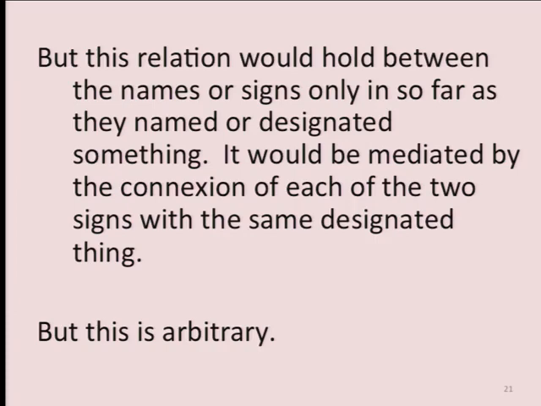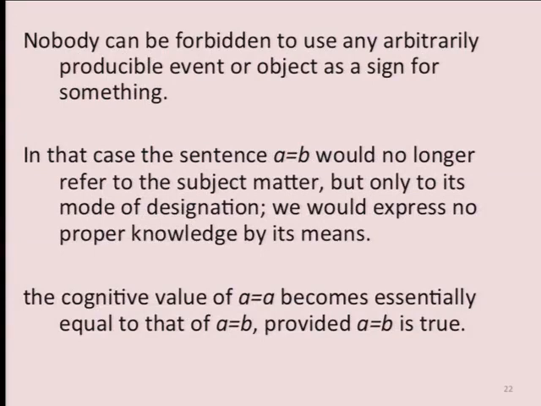Yes? And that's just arbitrary which things are named by which signs. So you're talking about an arbitrary fact of language here. Nobody can be forbidden to use any arbitrarily producible event or object as a sign for something. I mean, if I say, let this laptop designate the sun, you can't stop me. I mean, you know, I'll do what I like. So in that case, the sentence A is identical to B doesn't refer to its subject matter anymore, only to the way the subject matter is being designated.